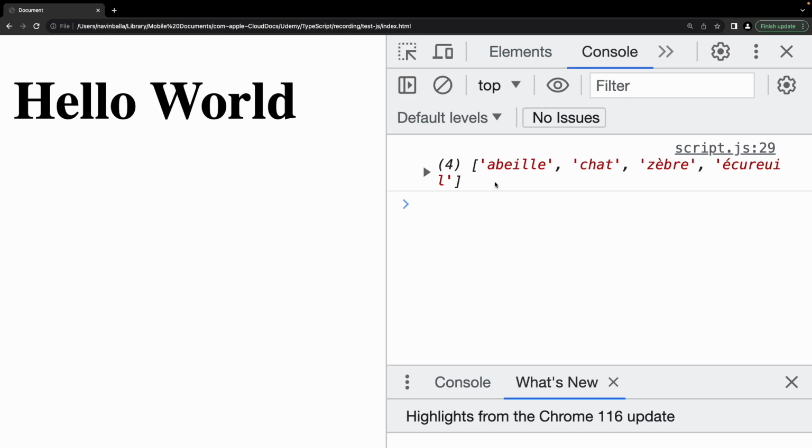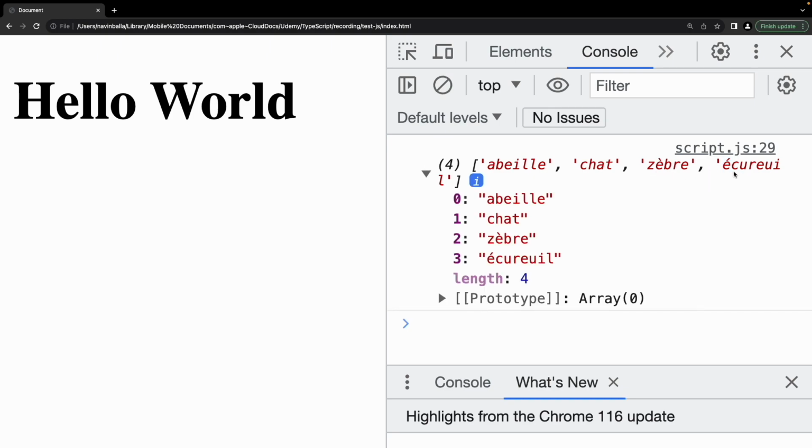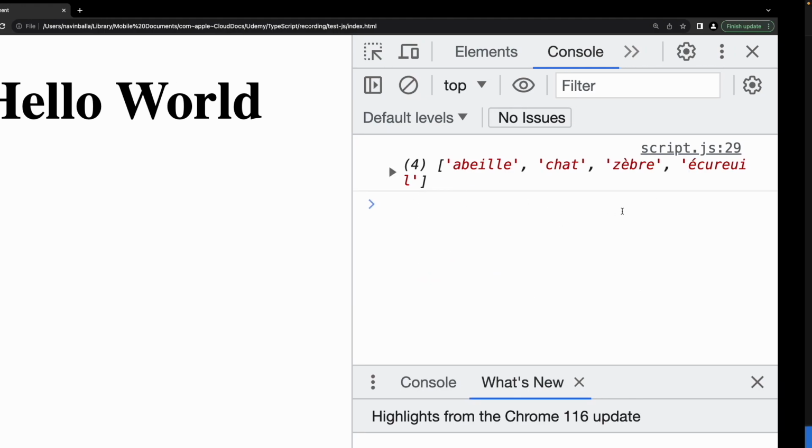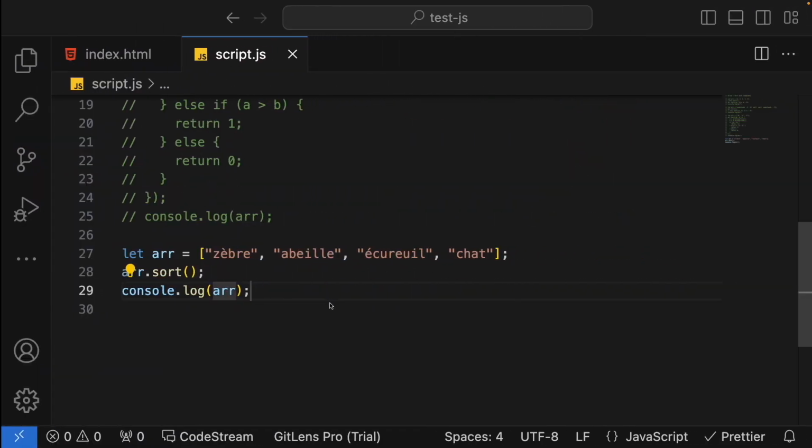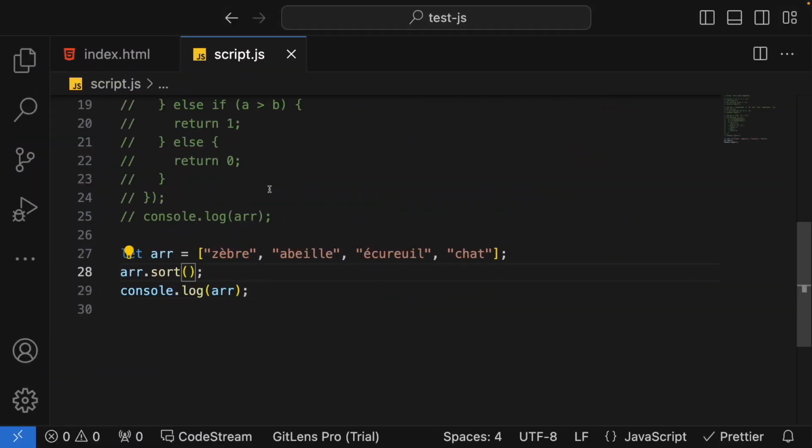But if you clearly see here, the Z is coming before this particular E. Of course, this E is not a normal E. It's a French letter which should come earlier, before Z in this case. But due to the ASCII character sequence, it is going at the end. That could be the reason. So the default comparison is not suiting in this case, and we have to customize the behavior for sorting. So let's quickly write a compare function for the same.